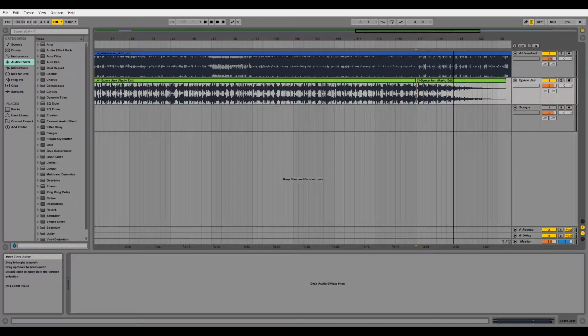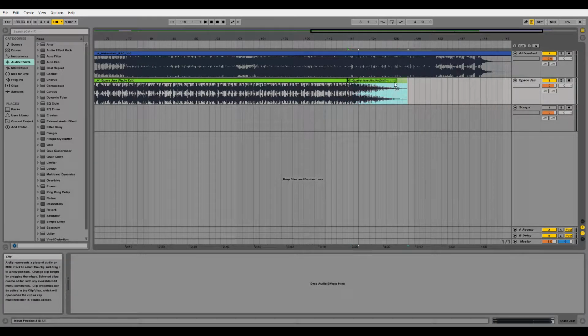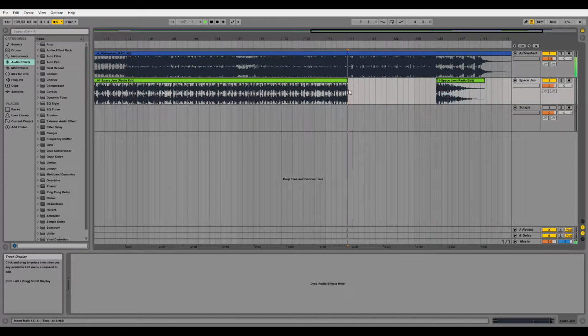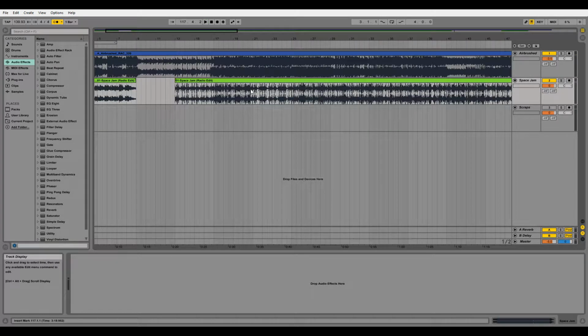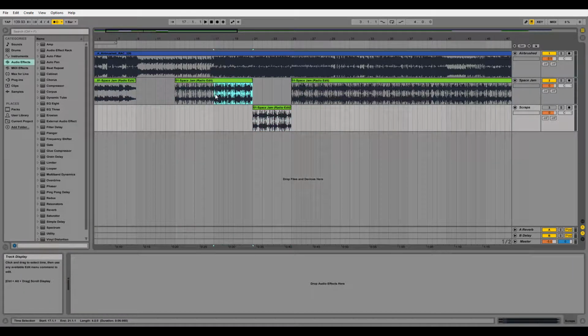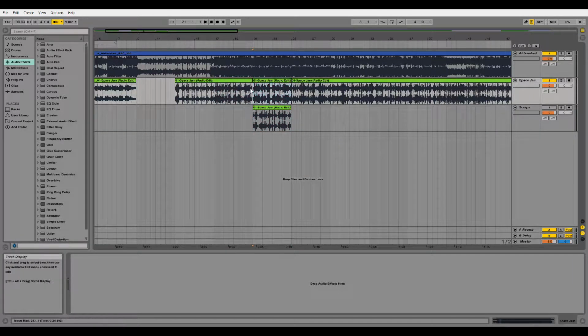Okay, at this point I want to make sure that I get the endings to match up as good as I can so I can see how much of Space Jam I need to put back in. Right here, I take a listen to the very first part, and I notice that there's this little build-up section that's not quite so great, so I drop that down into the scraps, and then copy over the first instance of Space Jam, or of Come On and Slam, and have that loop twice.